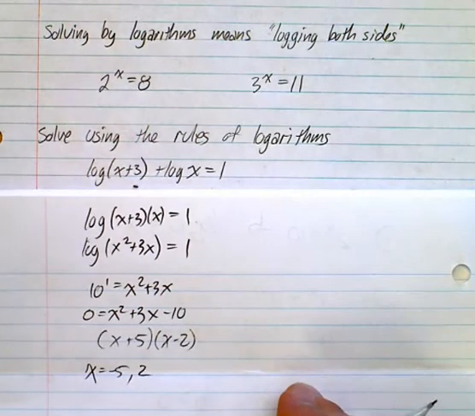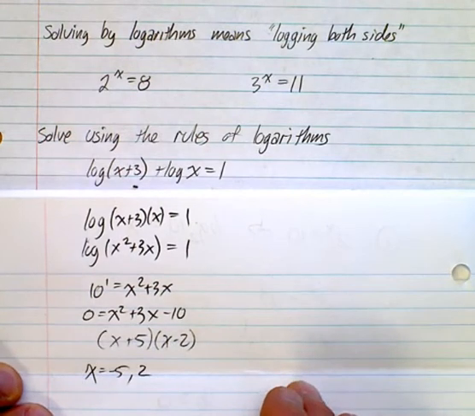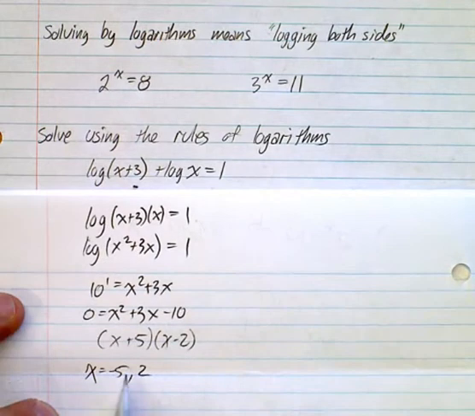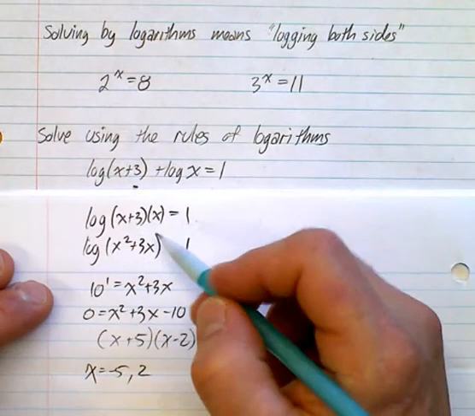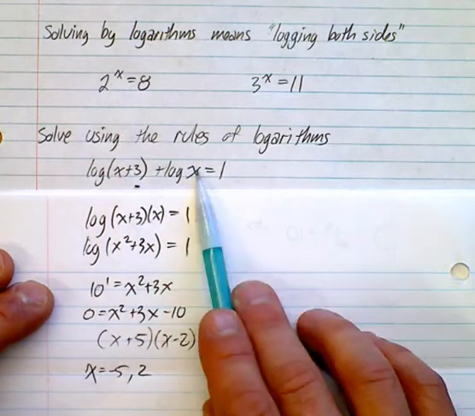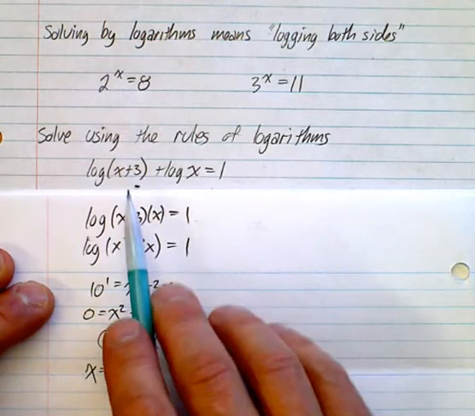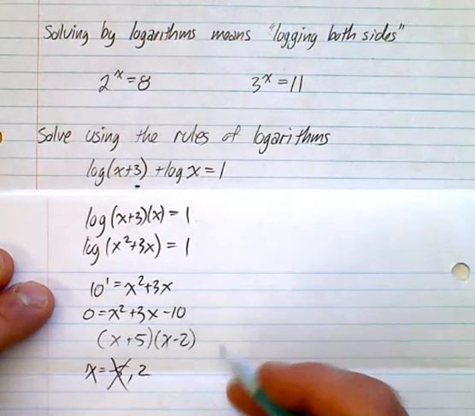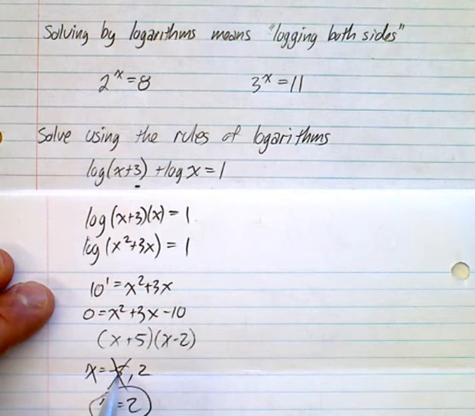What we need to do now is go back into the equation and check if they work. If I put negative 5 into the original equation, negative 5 plus 3 would be negative 2 — so that is what we call an extraneous root. Does 2 work? 2 plus 3 is 5 — yes, that works. So the answer really is just x equals 2, because negative 5 is extraneous.